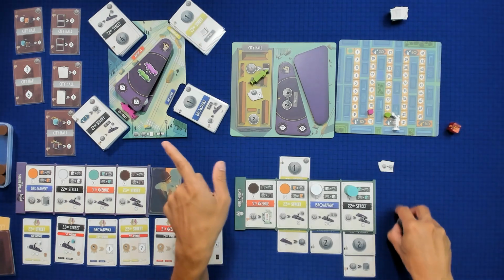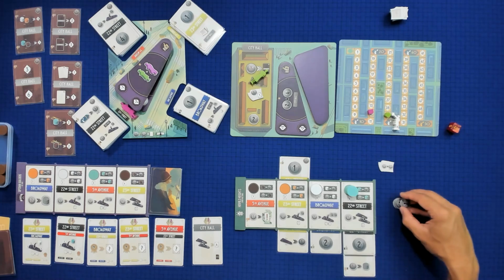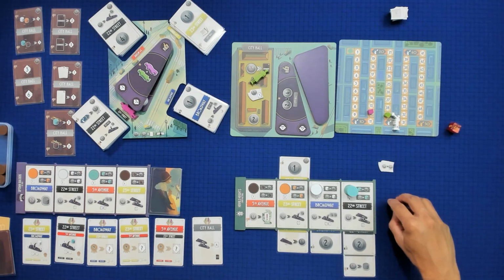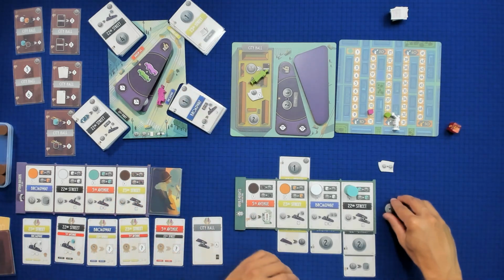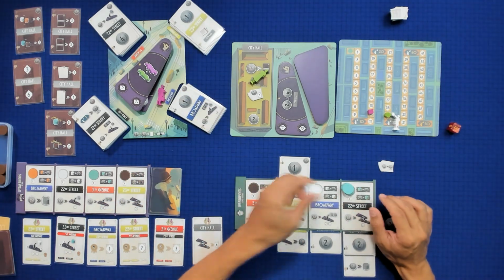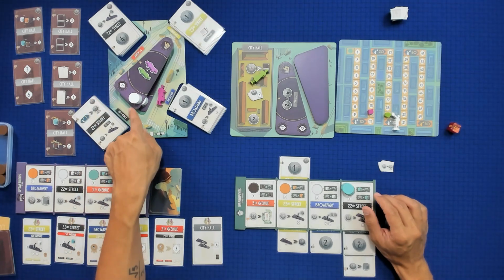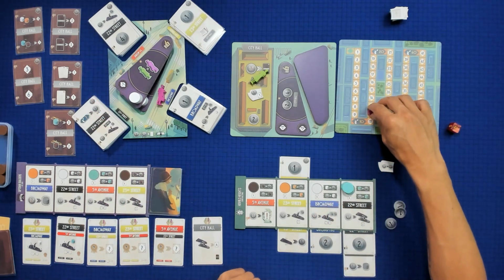Okay, so we want to probably place these pillars out, and if we do go to Broadway, we can place out 2 of them and get a ton of points for doing so. So let's go ahead and do that. We're going to go to Broadway. We're going to spend 3 money to place out both of these pillars, and we have to do them one at a time. We're going to place this one here. That's going to score us 3 points from our board, plus an additional 2, making it 5.